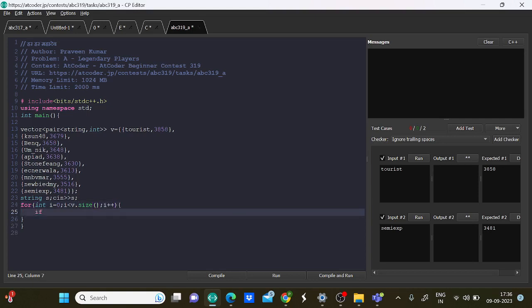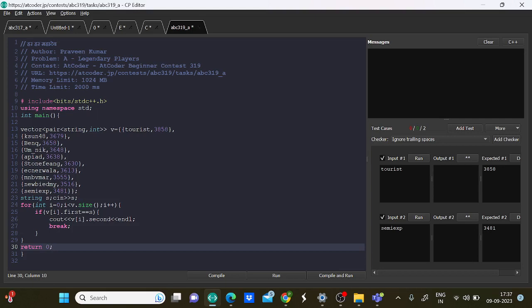If v[i].first is equal to s, then cout v[i].second and endl, and then break, and then return 0. I think this logic will work.